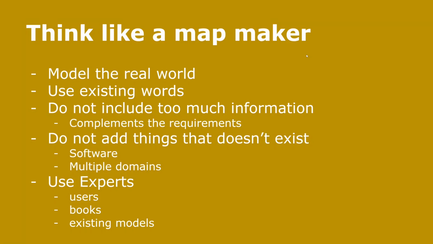So a typical problem we have when doing domain models is that we are thinking like software developers and we add things that are software specific, so a database or something else that is purely a software mechanism or a software concept. We also have a problem that a fairly large system can span several different domains, and maybe you need to understand all of these problem areas. Typically then you do several domain models, so you try to not mix domain models into one large model. It's better to do several small models that cover a specific area.